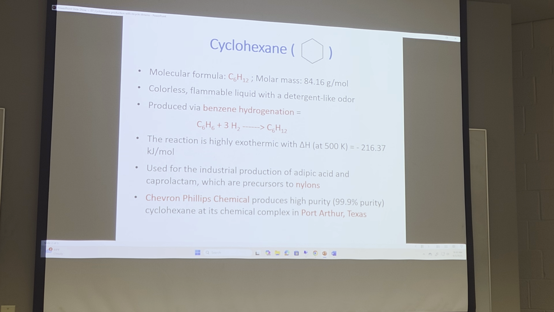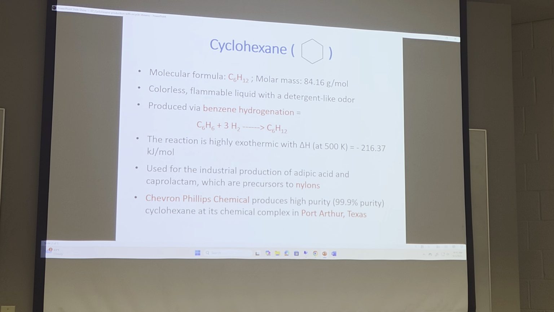Who is from Texas? Do you know where Port Arthur is? Can you explain to us where Port Arthur is? From Houston, it's like right between there. Okay. So from Houston, if you drive I-10 eastbound to the Louisiana side, you drive about 1 hour 20 minutes.